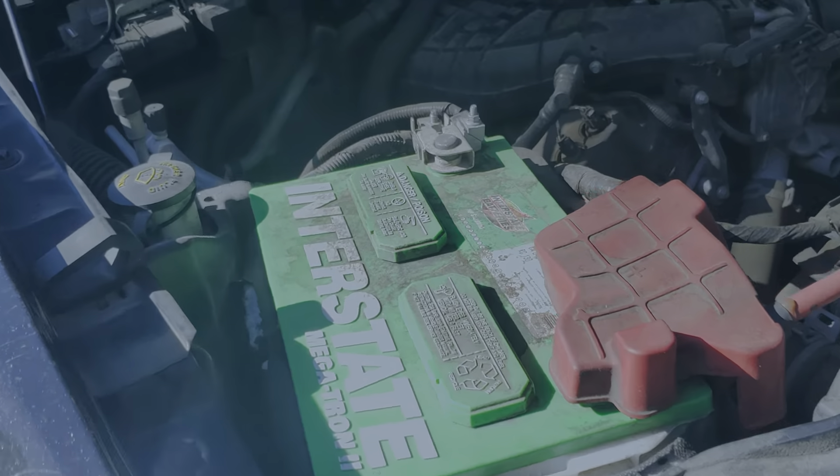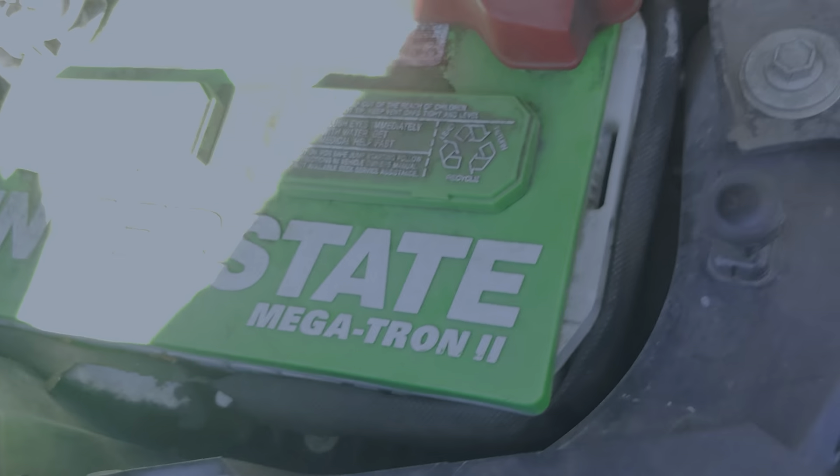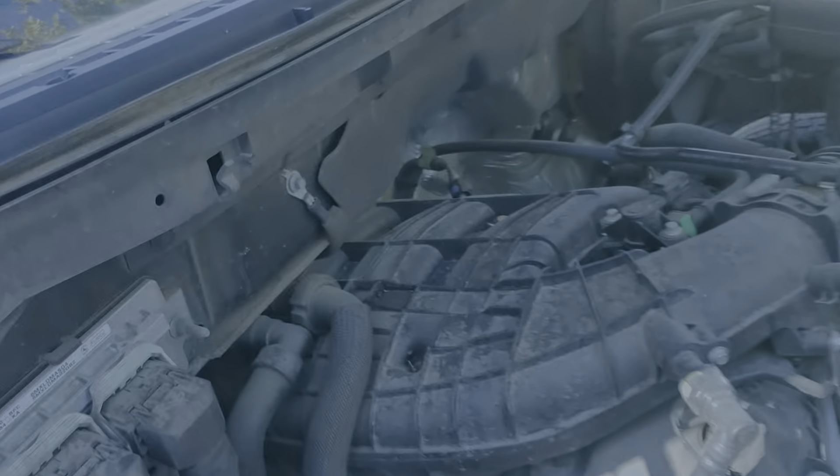Not a huge deal. The battery seems a little weak when I started it — I'm not sure of the age. This is the time of season when batteries go out. This one doesn't shake like the other one I looked at, and it runs good. There's no check engine light on, no codes.